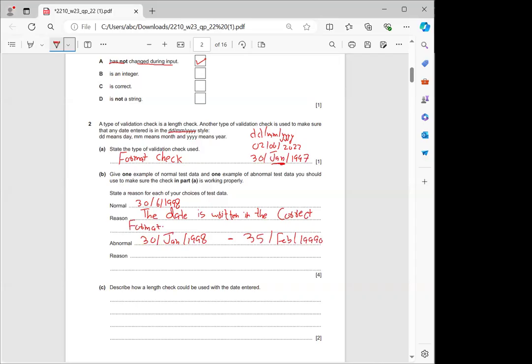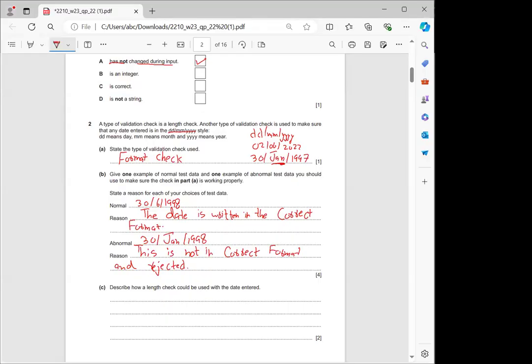This is basically wrong data. This is abnormal data. This is not acceptable. So you are going to write in your reasons that this is not in correct format and rejected. Rejected because it is not in correct format.